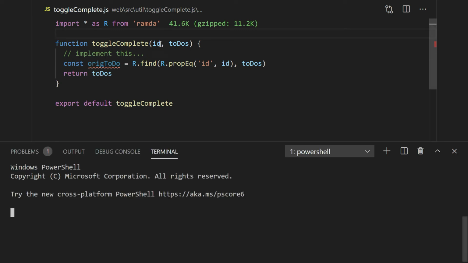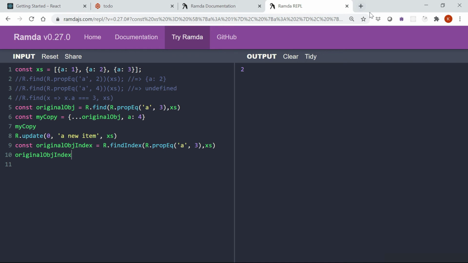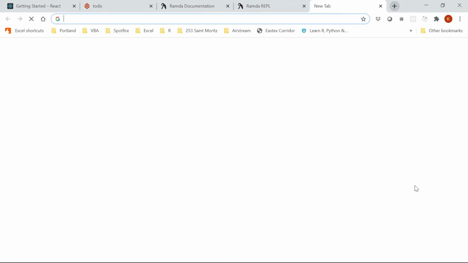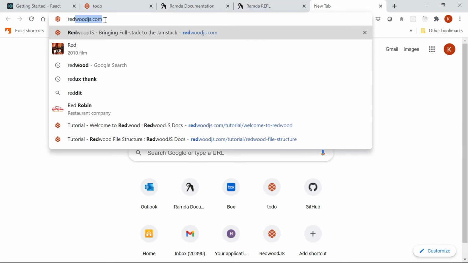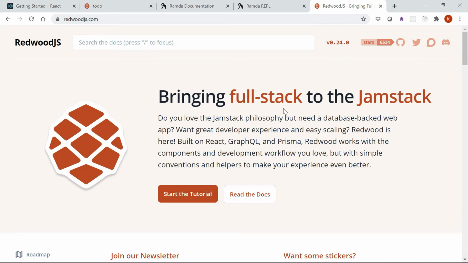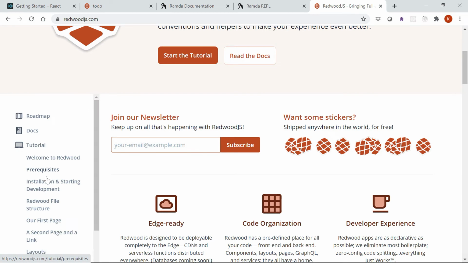We'll go to a new terminal, and the command is, if we head over to redwoodjs.com and zoom over to the tutorial.